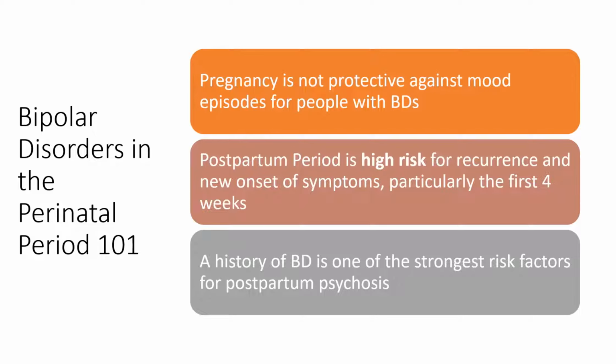So what do we know about bipolar disorder in pregnancy? Well, first, we know that pregnancy is not protective against mood episodes in those who have bipolar disorder. Patients with bipolar disorder who go off of their medications are just as likely to experience a relapse of illness during pregnancy as any other time of their life, right? Which is very high. If you have bipolar disorder type 1 and you go off your medication, there's a very high chance of recurrence.